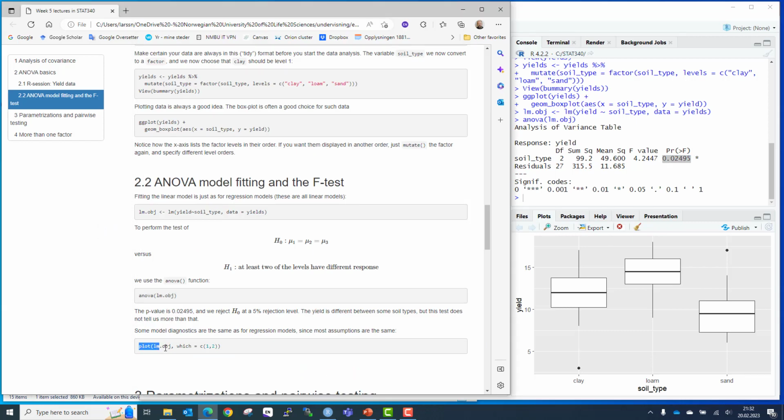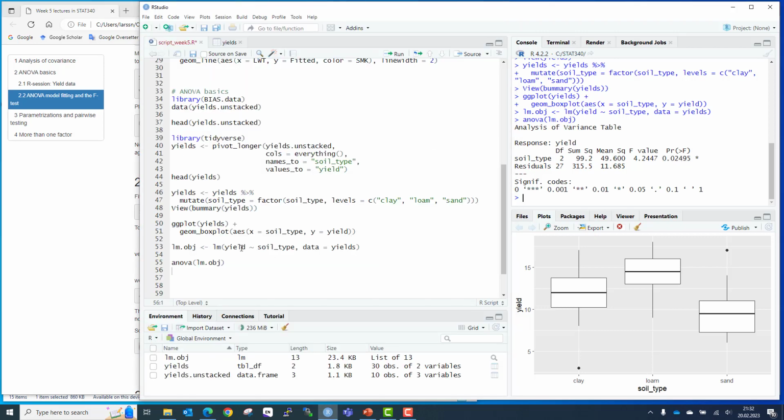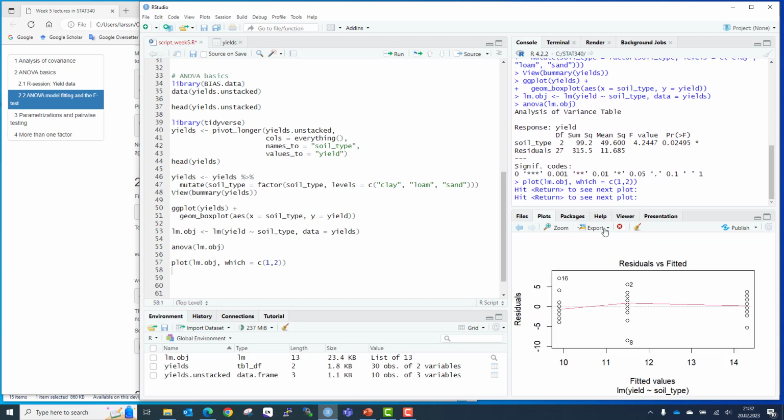Of course, we can also plot the LM object to get some diagnostics, like we did for the regression model. So here we can see the residuals versus the fitted values.